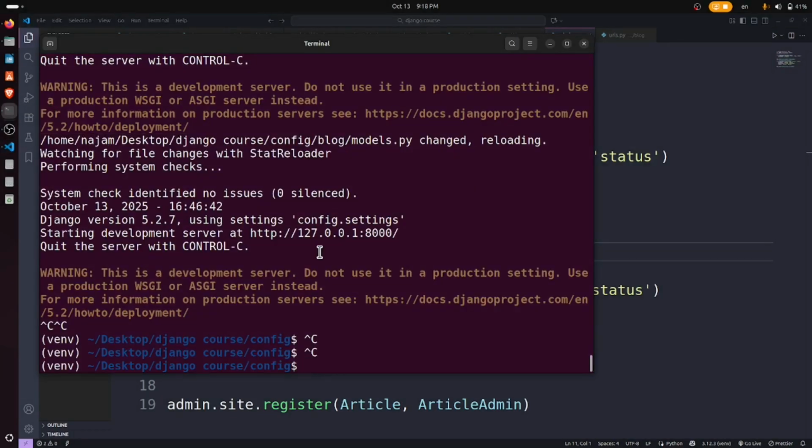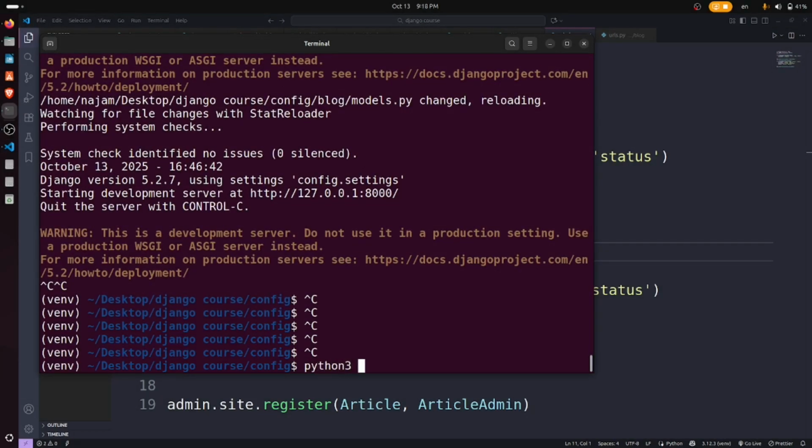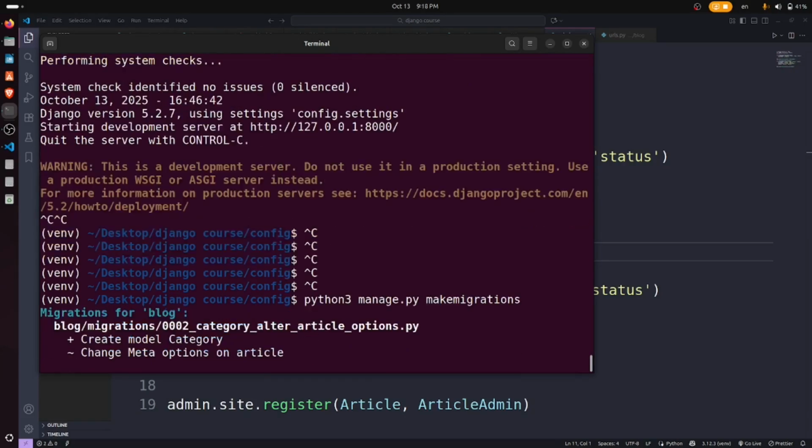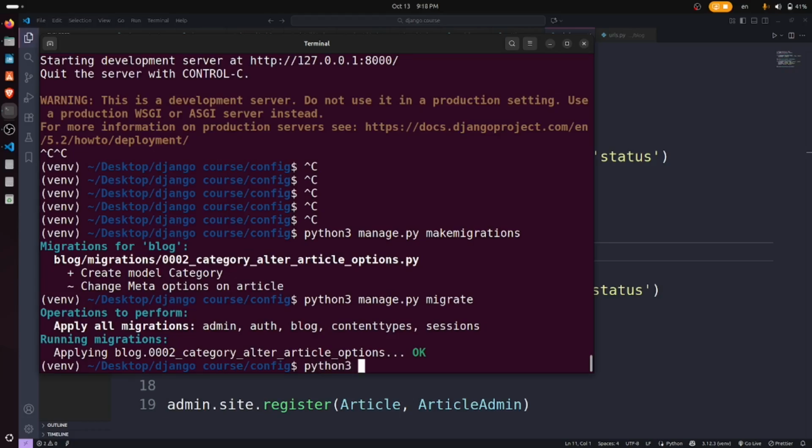But before having this admin panel, let's run the make migrations. It says that the model category is created and everything has changed. Now let's migrate this. Okay, now let's run the server.